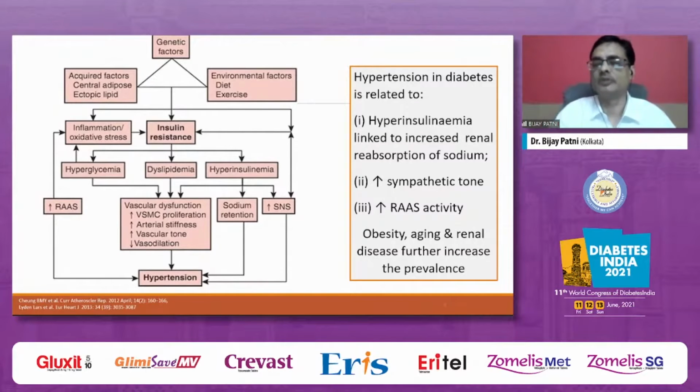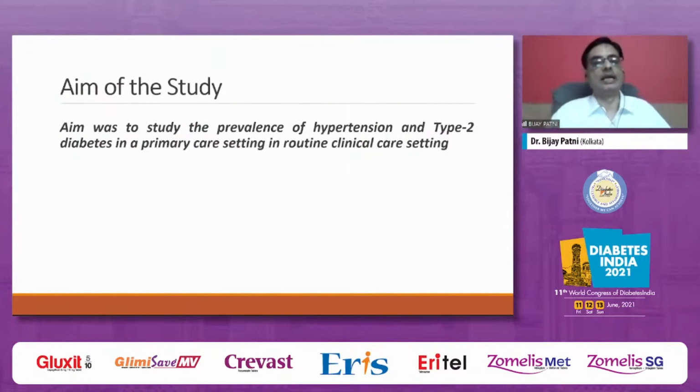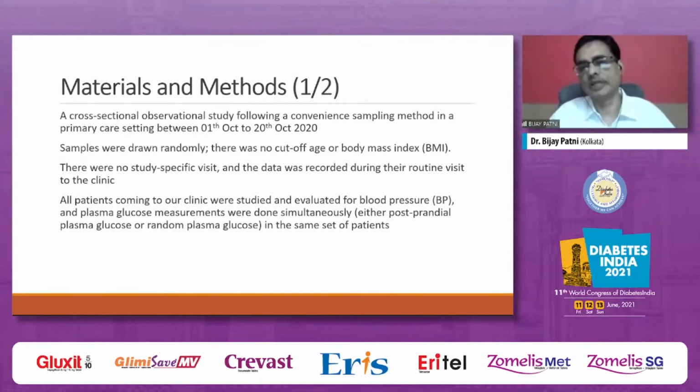We wanted to look into the prevalence of hypertension primarily. The aim was to study the prevalence of hypertension and type 2 diabetes in our setting. This whole idea was conceptualized on World Heart Day last year. The idea came out because we were planning a course, the hypertension certificate program conducted by the Indian Society of Hypertension, and I was part of it. We started that on 29th September 2020, and it took us almost 4 days to plan it out.